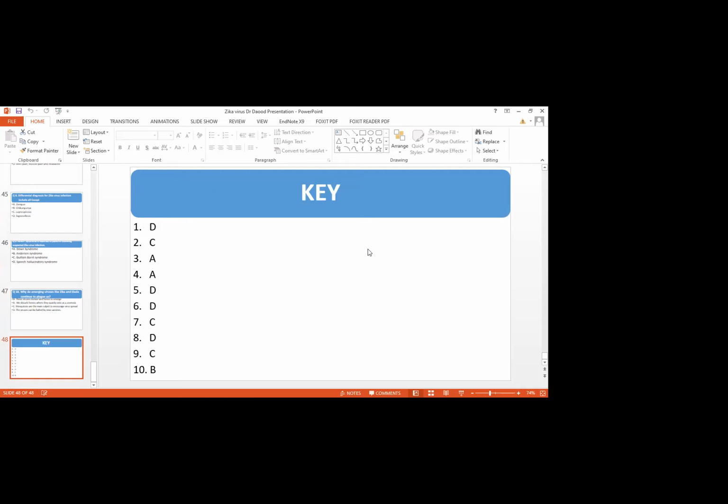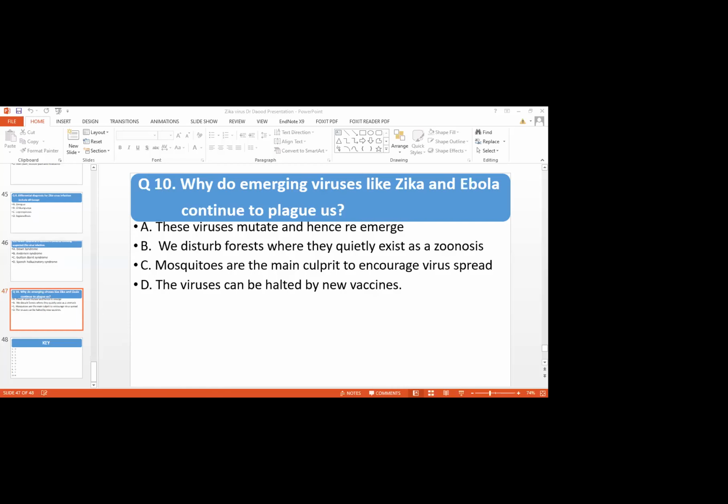Any questions? I just want to ask one thing about this. It is sexually transmitted as well as transmitted from mosquito to human. Yes, that's good. That infected person would be able to spread it through sexual contact, not a normal person. That person, male or female, should have a history of Zika virus in the past, or have been infected with it. First of all they will be infected, then they will spread it to others.